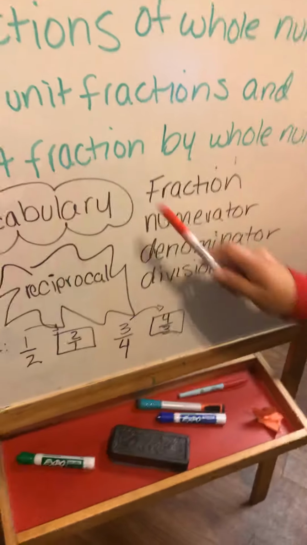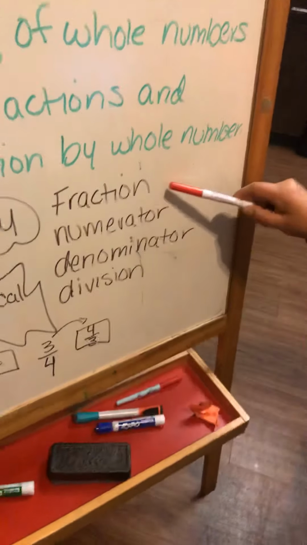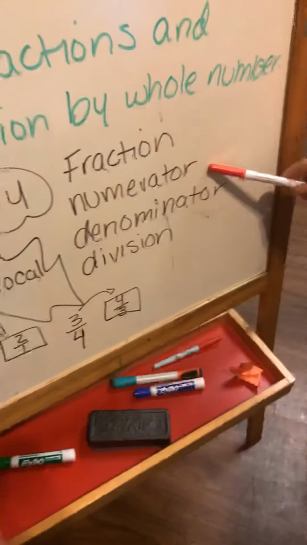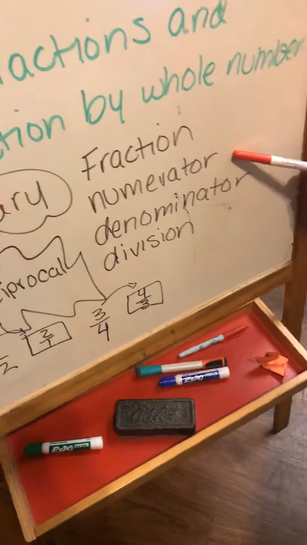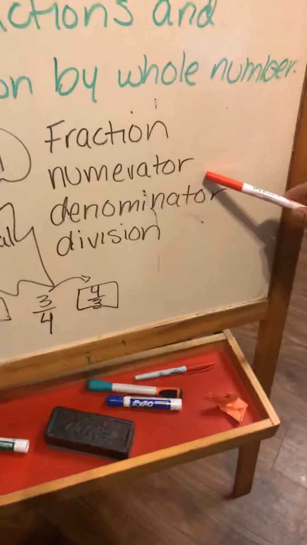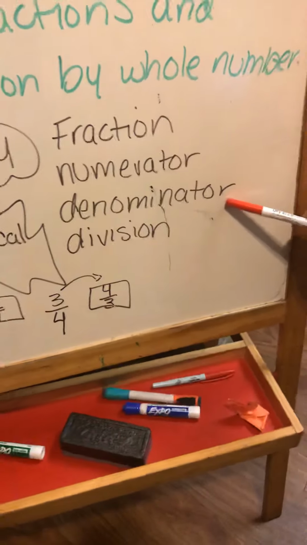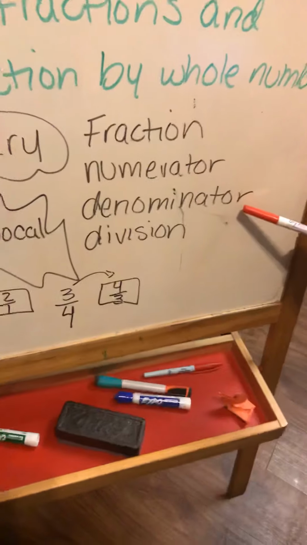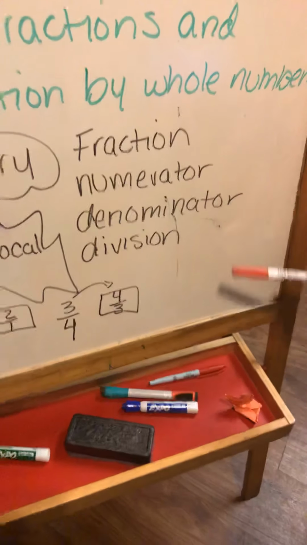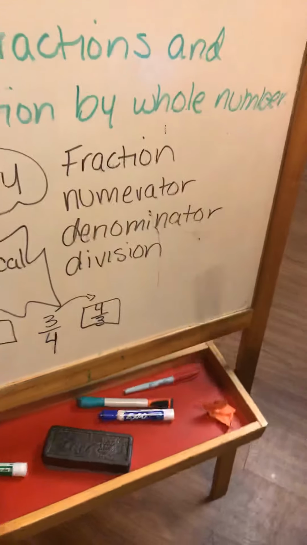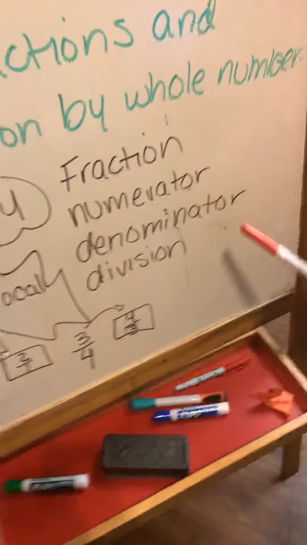But before we start with the lesson, today's vocabulary: we have fraction. A fraction, we know it's a piece of a whole. We have numerator. Numerator, it's my number on top of my fractions. It usually is known as the number of pieces taken or shaded or given to. Denominator, it's the number of pieces my whole number is cut into. So it's usually my total number of pieces, my number at the bottom. Division, we know we're dividing, we're giving a certain amount of pieces into different groups.